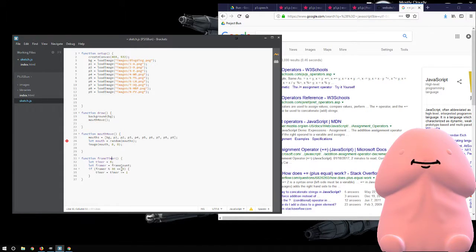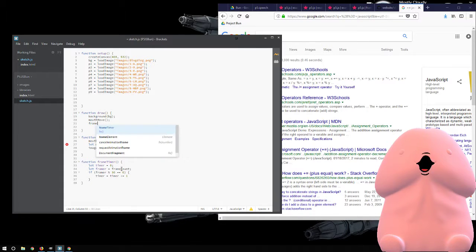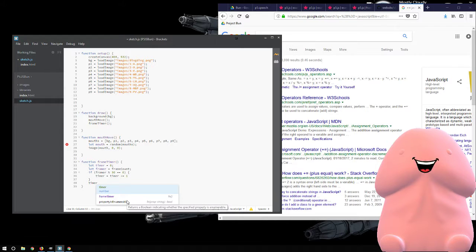And let's call it frame timer, and then what we'll do is we'll make frame timer console.log to that.